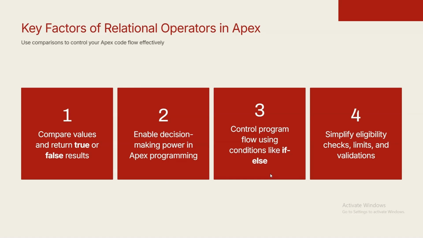Third, control program flow using conditions like if-else. By using the if-else condition, we can control the flow of the program. We can control which piece of code to execute if this logic is satisfied, and which piece of code to execute if this condition is not satisfied. So we can control the flow using the if-else condition.